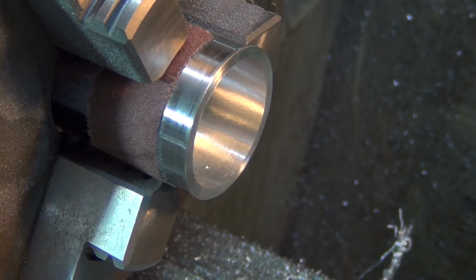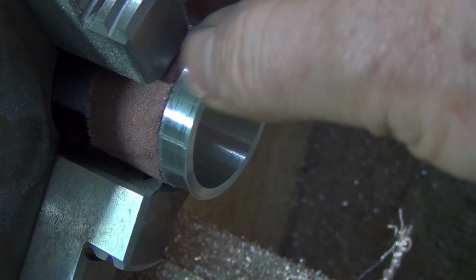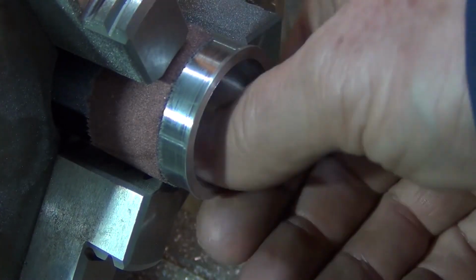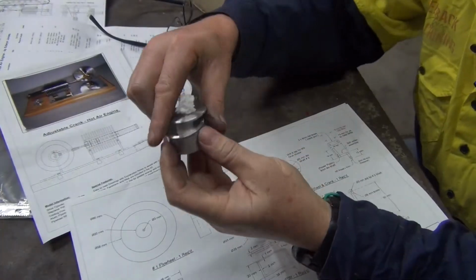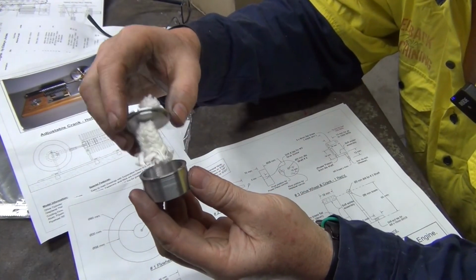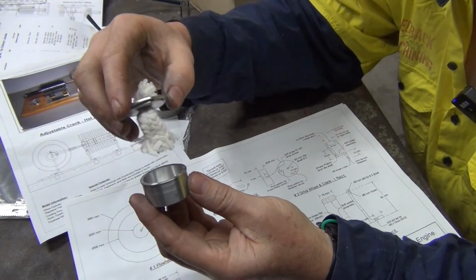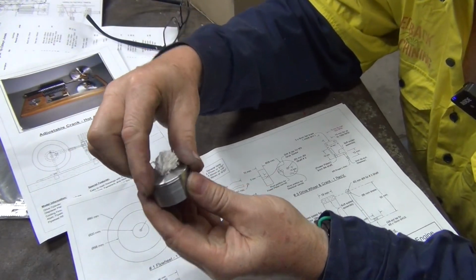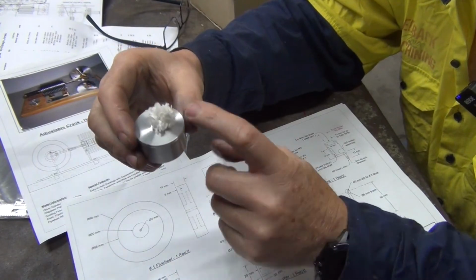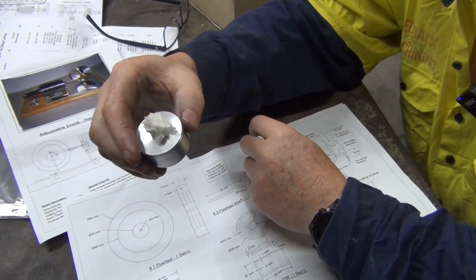Okay, that should be all finished. I'll take it out, give it a little bit of a deburr, and then I'll come back and finish this little metho burner, and as you can see, I put the wick in it. The cup part of it turned out good too. It slips together, I fill it with metho, and that'll be the little burner for the engine.